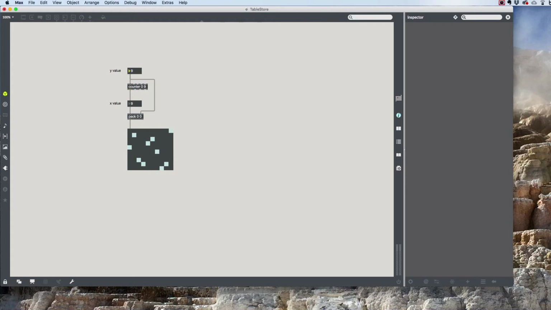If I keep on, it's going to circle around now. So let's say 1, 2, 3, 4, and it's going to keep rewriting because it got a new X value. It has a new Y value. It sends that along and it stores it. Right? So I've automated the process of generating the location. Whenever I send a value, it gets counted, value gets stored, value gets counted, pair gets sent to iTable. And that makes this patch a nice automated setup.